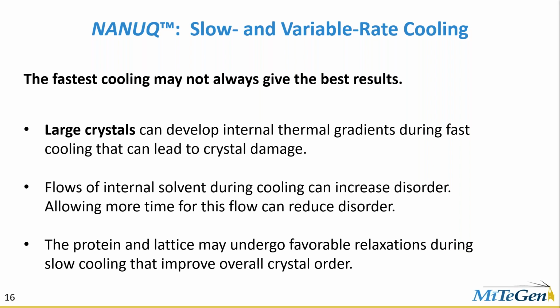and reduce that disorder. Another thing that can happen is that sometimes for some proteins, the protein and or the lattice may undergo favorable relaxations during slow cooling that improve overall crystal order. It's similar to what happens in dehydration. There can be repackings that occur that improve order. So Nanuq is designed not only to give you ultra-fast cooling, but also to give you a slow and variable rate cooling.